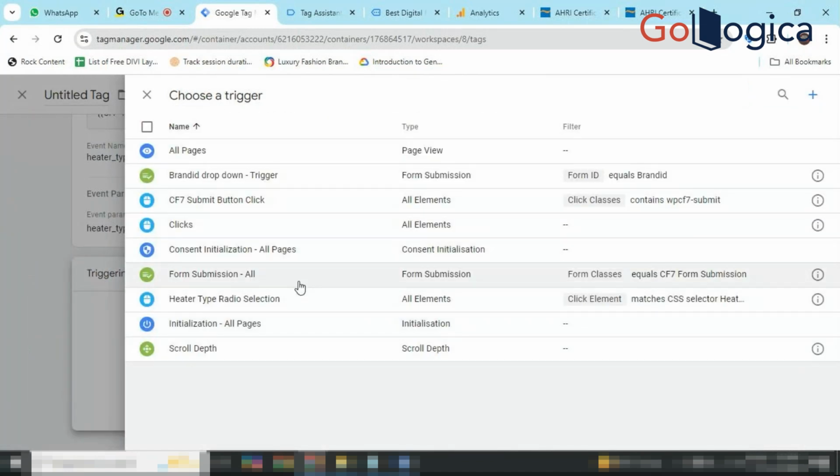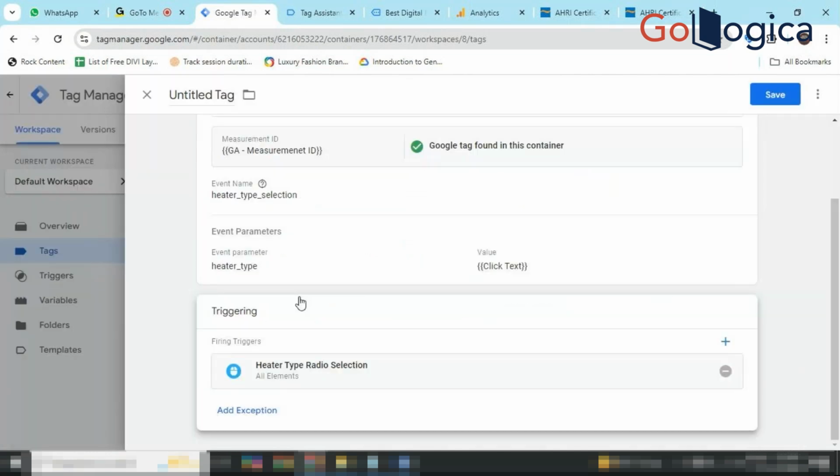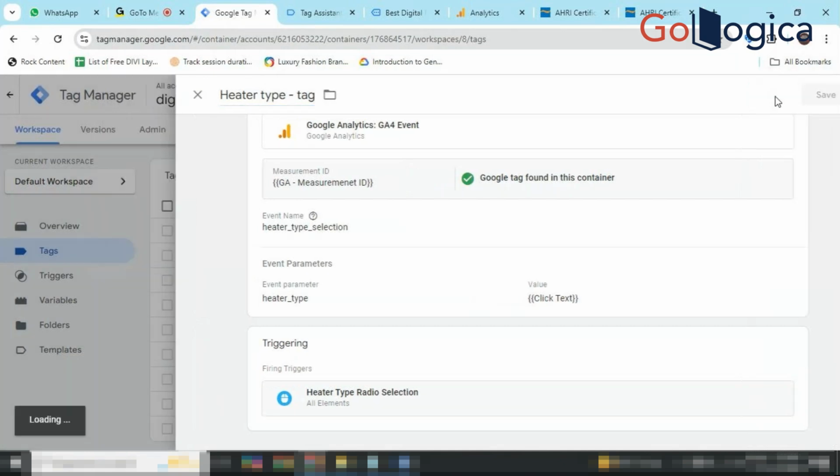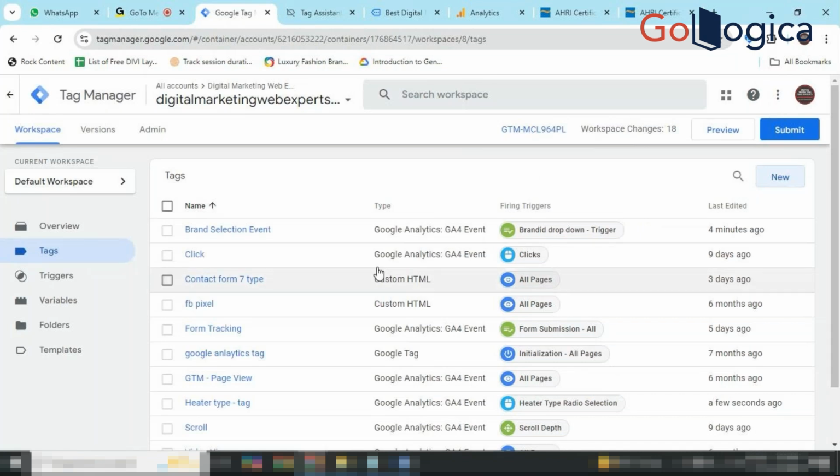So heater temperature selection, right? So we have created two things. One is brand selection, whenever the person is selecting.